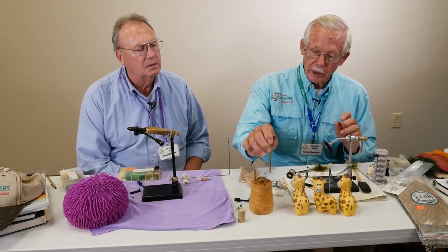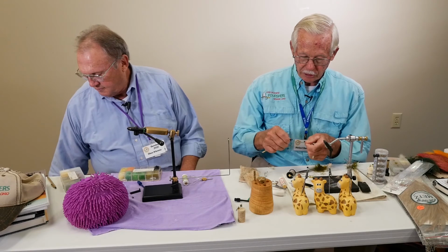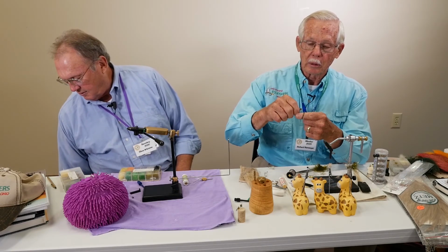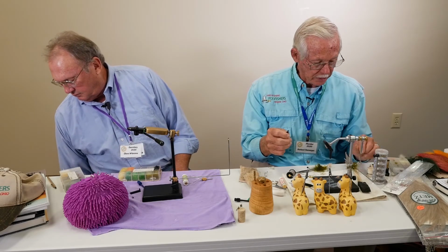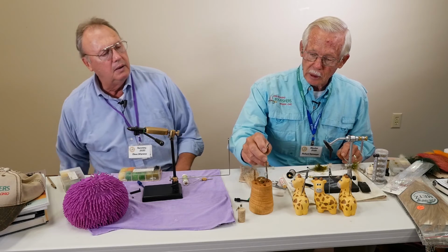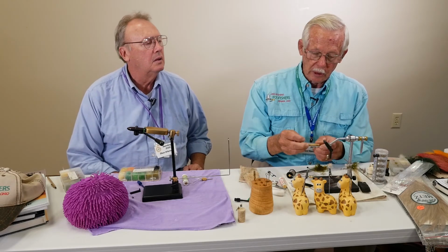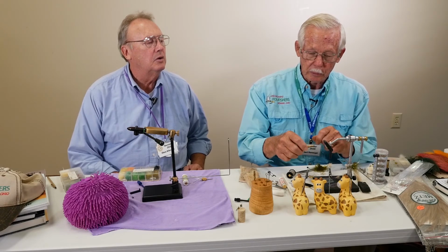These are called hackle pliers. There are different kinds of hackle pliers, but you can attach this to the feather to wrap it around the shank of the hook. I didn't use it. I just relied on my fingers to hold on to it. This is another instrument that's used for tying bigger flies to put a whip finish on.